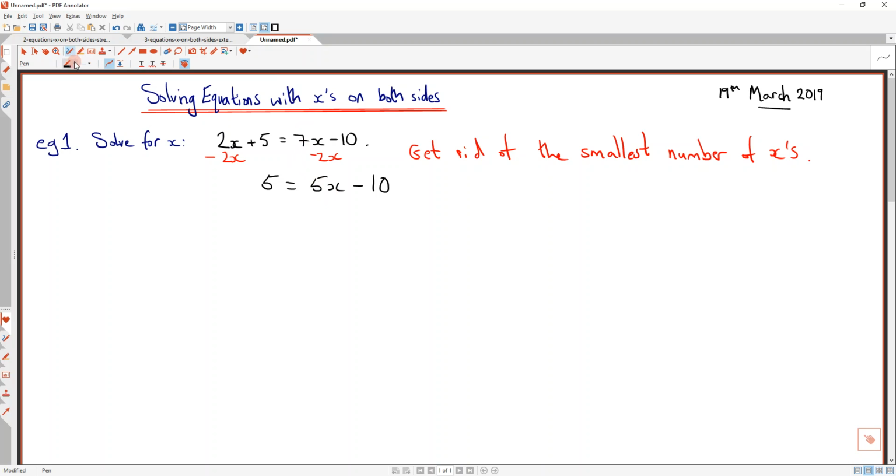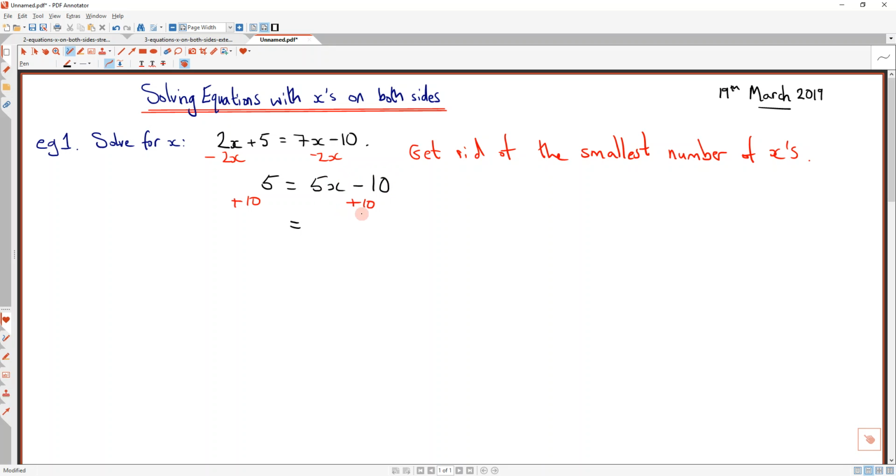Add 10 on both sides. Okay, good. We want to add 10 to both sides. If we add 10 to this side, that means we're getting rid of the negative 10. Add 10 to this side. I'm trying to get the x's by themselves. If I add 5, it's not going to get rid of all of this amount. We can do that in a second.